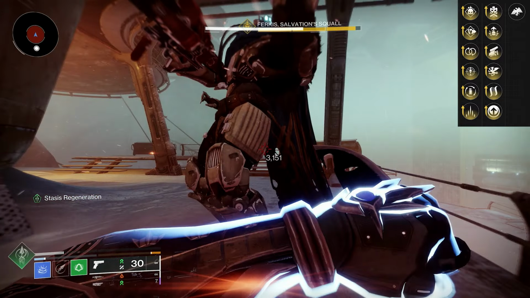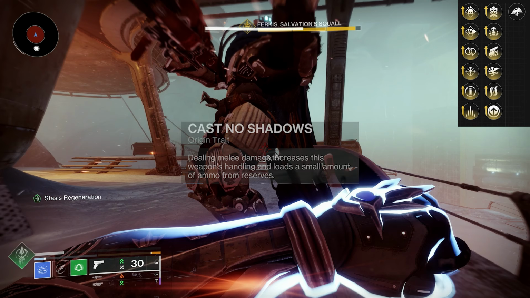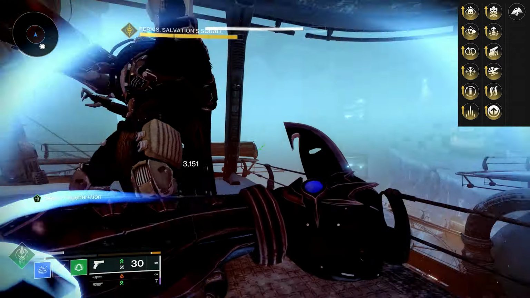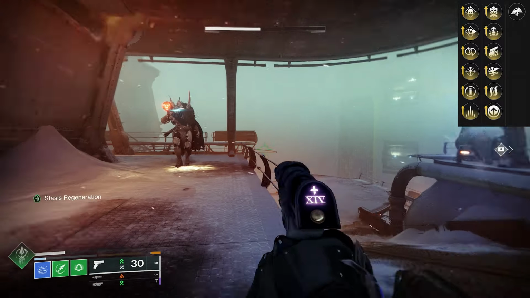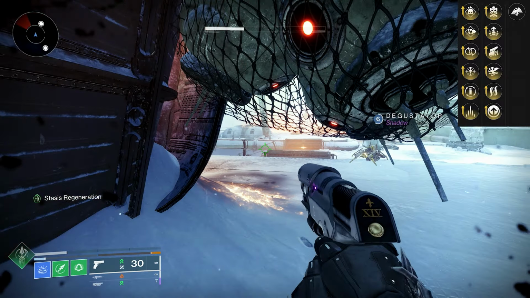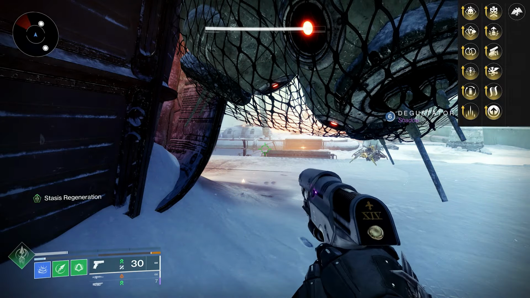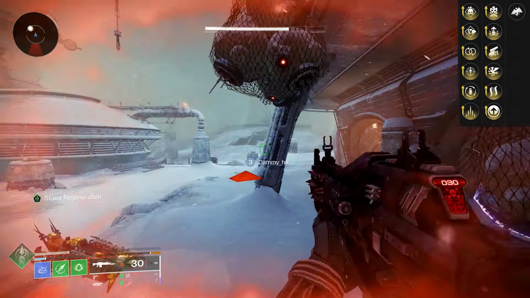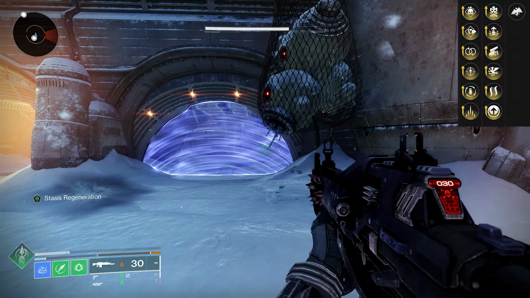You melee an enemy, and one, dealing damage with that melee procs the Cast No Shadows handling buff, and two, the second part of Pugilist, dealing melee damage briefly improves this weapon's handling, so it's a double boost to the handling. It's noticeable. ADS faster, stow and ready faster. If it's a melee final blow, you're adding in Swash times 5. 33% more damage. That's tied for the highest damage perk within that column that it can get, which is Adrenaline Junkie times 5. The 33% more damage allows you to mow targets easier.